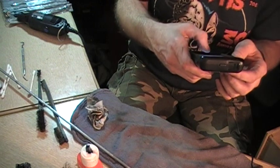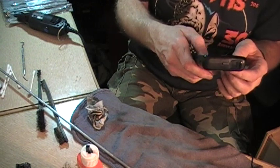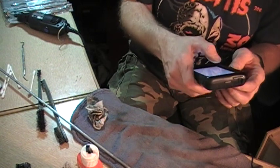Sorry guys, I know you don't want to watch me texting. Probably don't even want to watch me cleaning my guns. That's all good though.